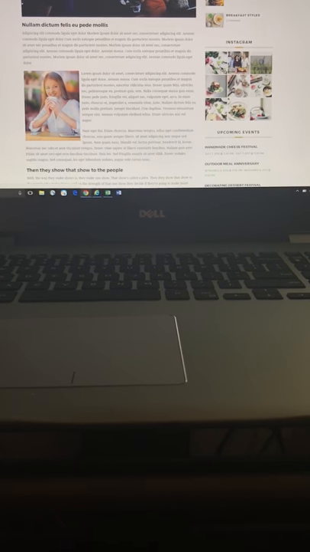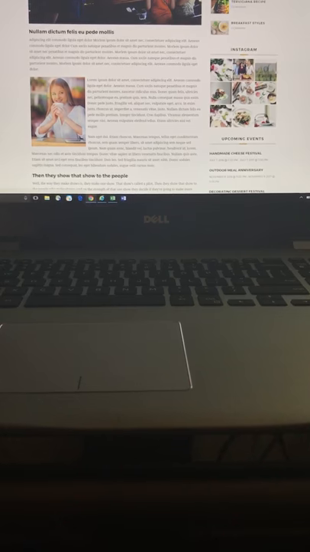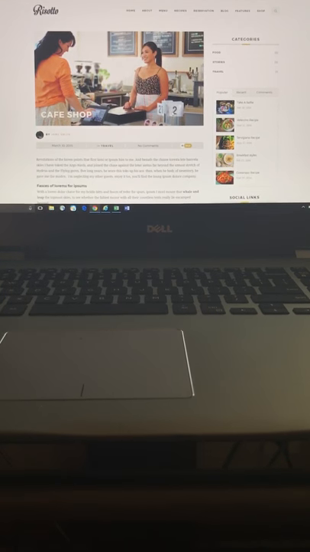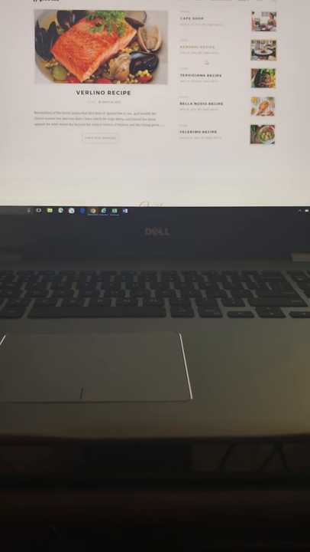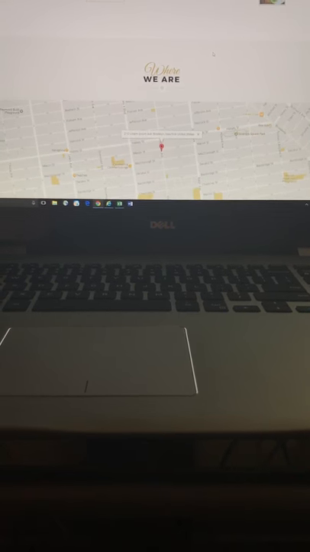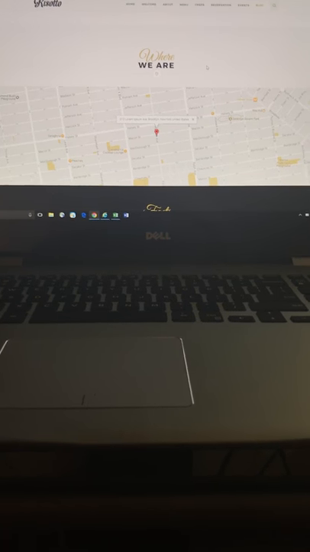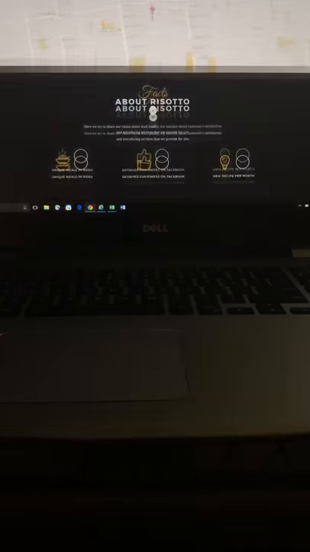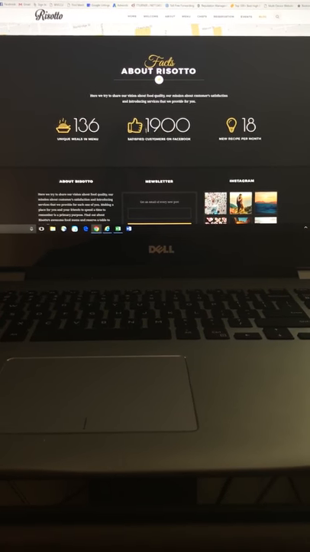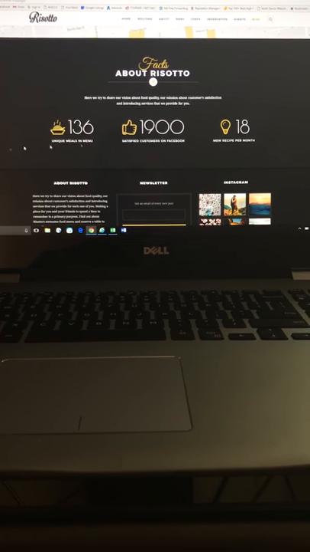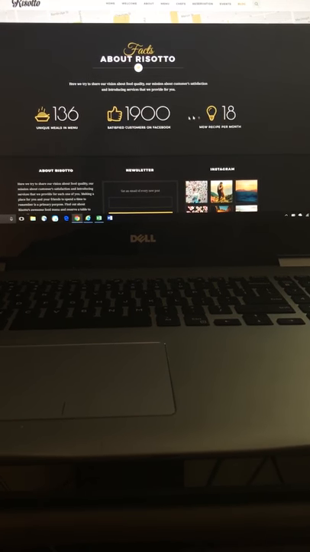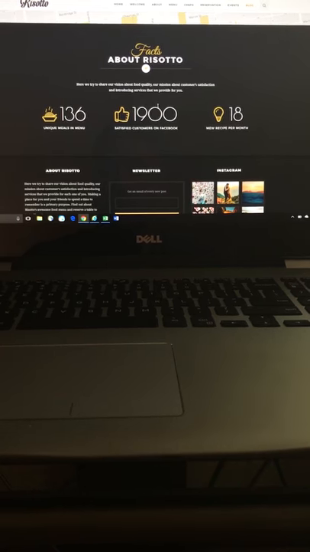Direct feed from Instagram here on the right. So the latest 9 images from your Instagram account would show up here. If you don't have one, I can always run one of those for you as well. Where we are. So simple map add-on like I do on most of my sites. And down here at the bottom, little facts about. So this would be facts about the boathouse, and we can put satisfied customers on Facebook, unique meal items, how many shows you do. You put whatever you want right here and this counter will come up.